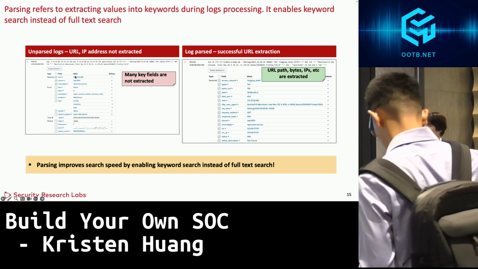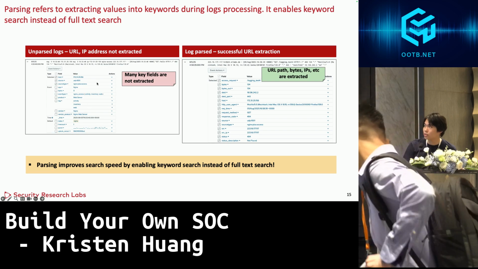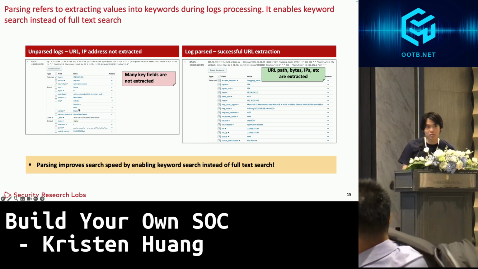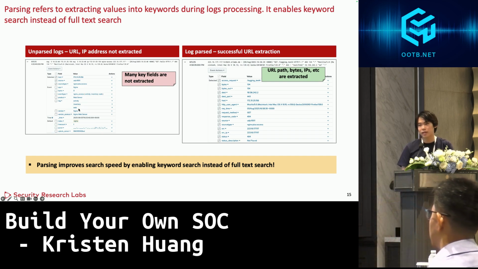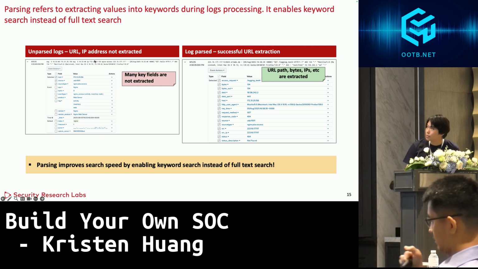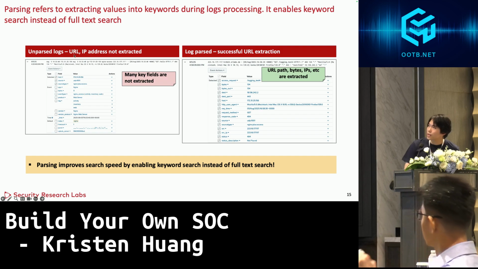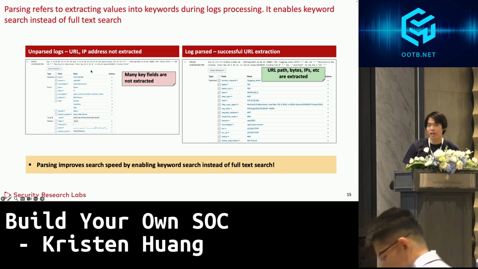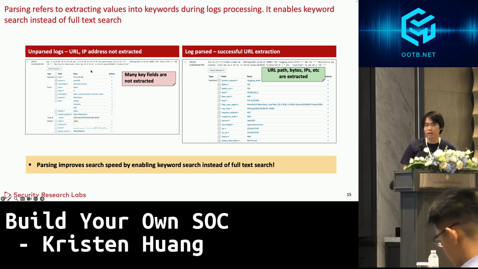On the left-hand side, you can see in the drop-down table the values that the SIEM has recognized and extracted. But you can see that it didn't extract the URL or IP address, which means if you want to search for a specific IP address in your logs, you will be using a full text search, and the performance is slow if you are in a very big setup.